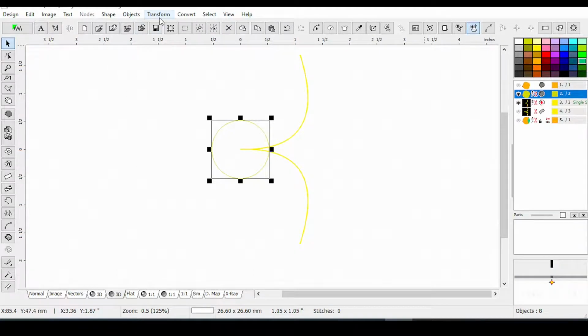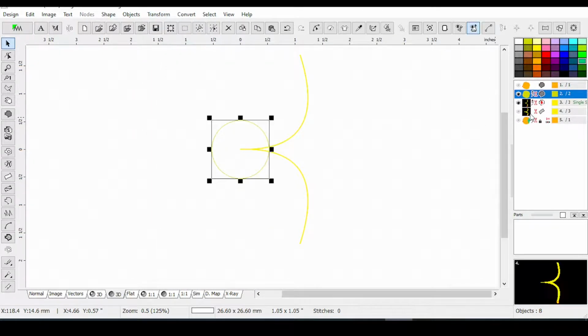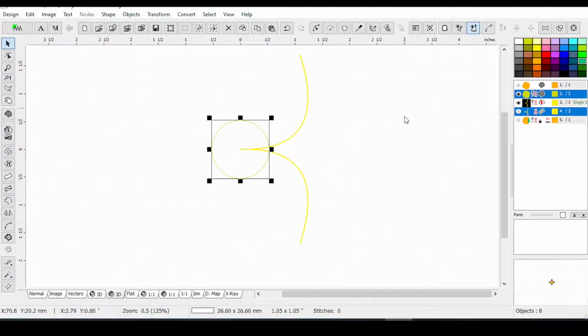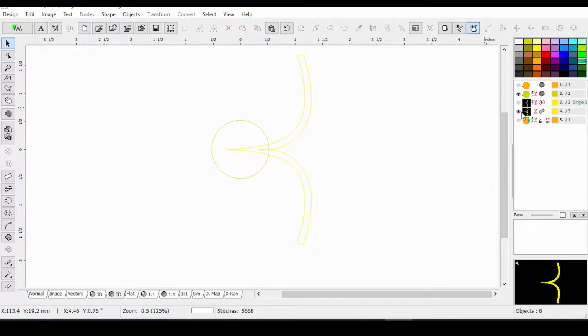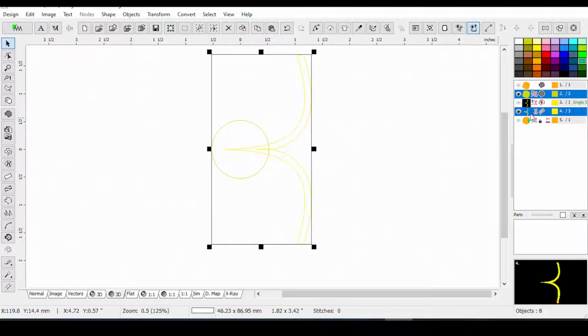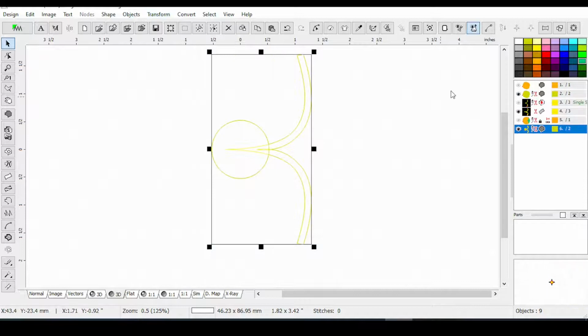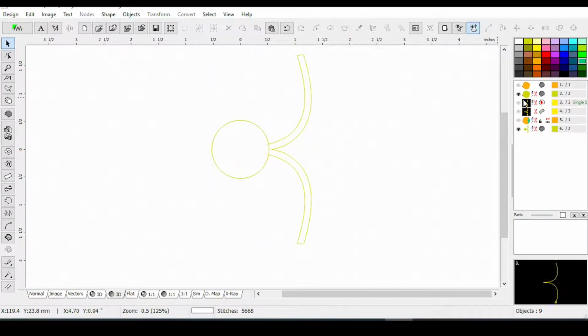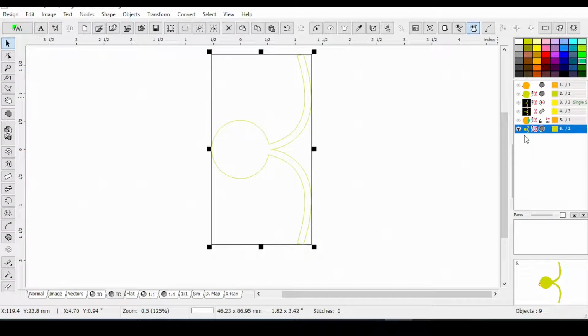You know, as far as the transform shaping goes, you have to have 2 selected. So oops, it's hidden, so it's not selecting it. There it goes. Let's hide the outline. So there they are selected. And so again, I can union them, shaping, union, and now they're union. These still stay, but you can delete them if you want. It's good to keep them, and then that's what you have.